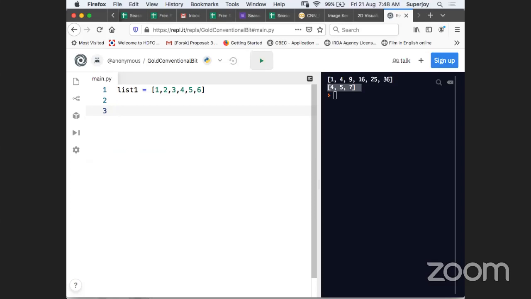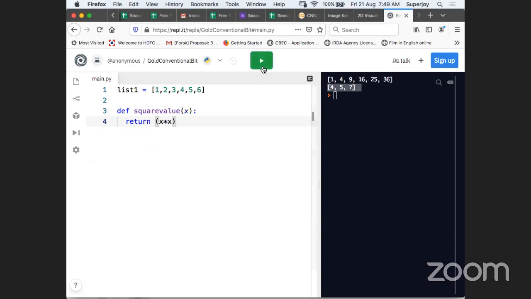So how can we do that? We can write a function with def, that is my keyword. Let's say I want to name that function square_value, for example. This is the name of the function. It will take, let's say, x as input, and then it will return me the square. How will it return the square? x into x. So this is how the function will work for me, right?